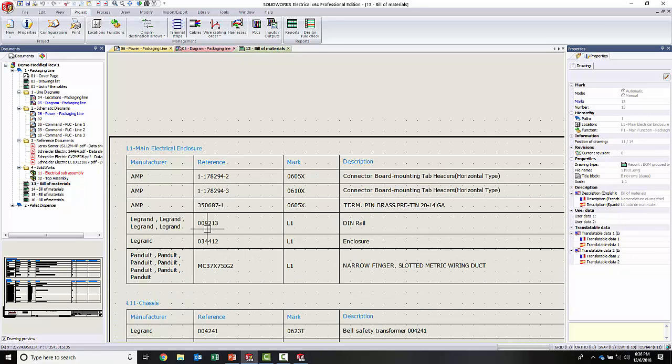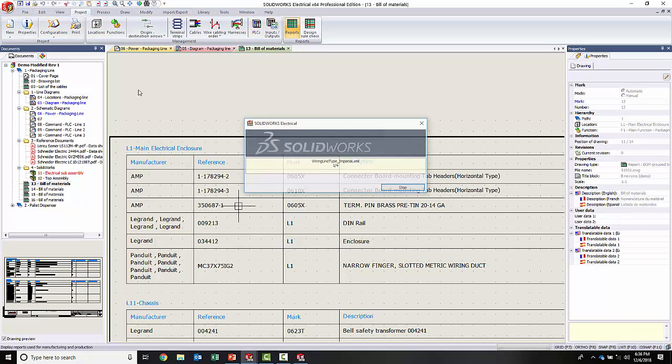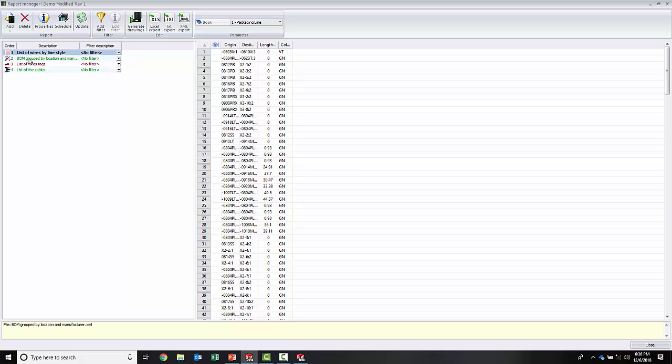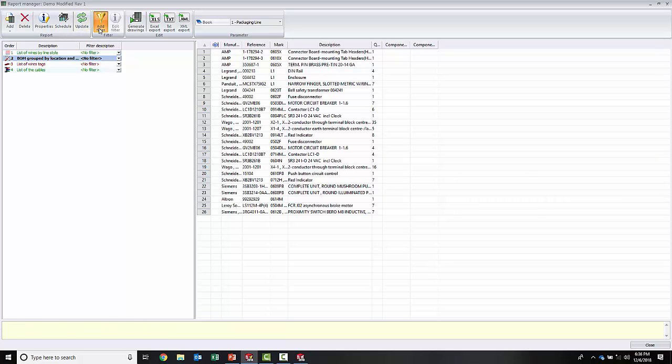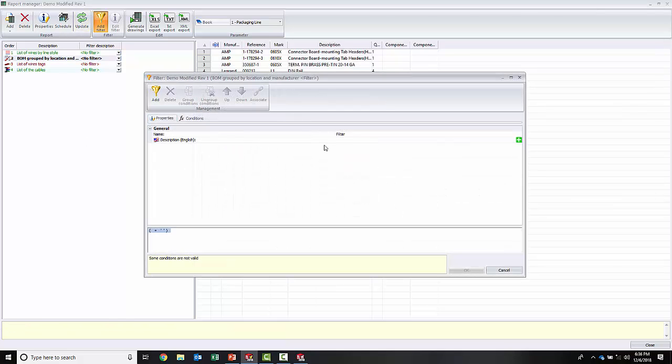Now, maybe I don't want this 350687 to show up in this bill of materials. Maybe I don't want them to order that. I have enough pins, I don't want that ordered. I can come back in here to my report, and we have this thing called filters. I can simply add a filter, and I'm going to call this exclude pins.